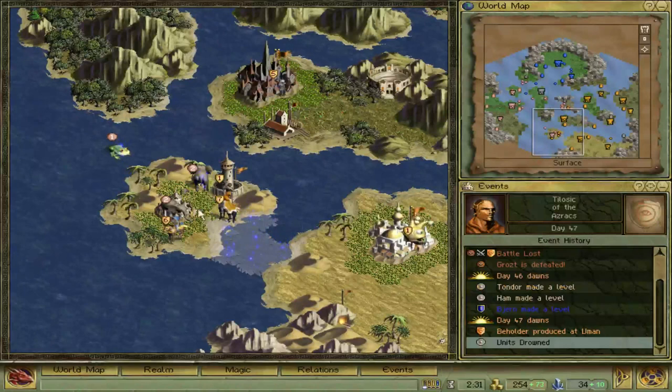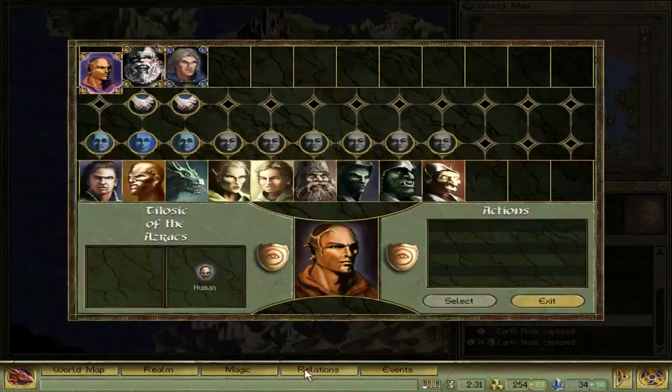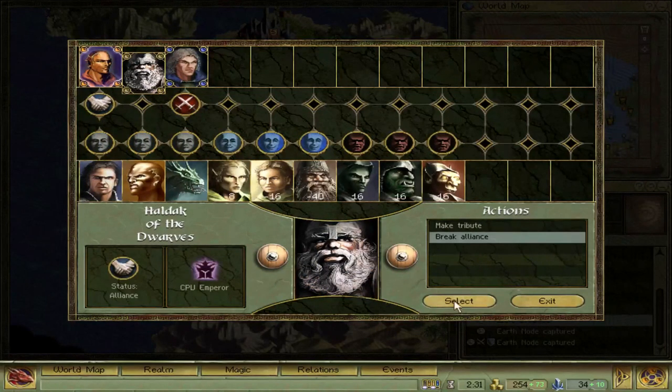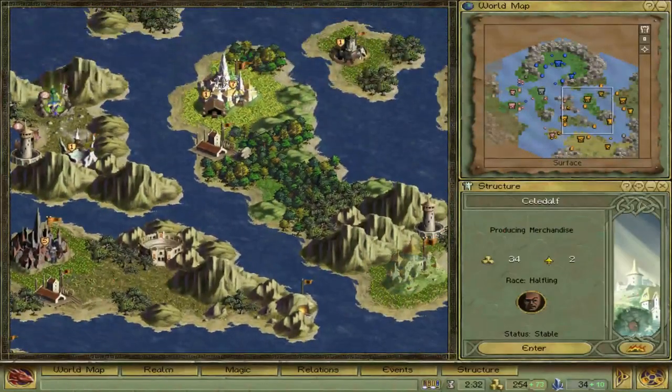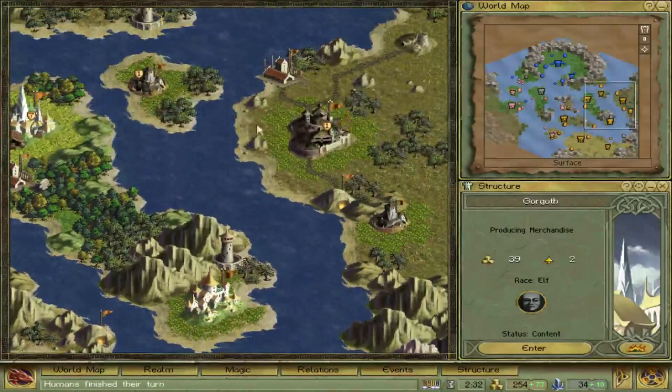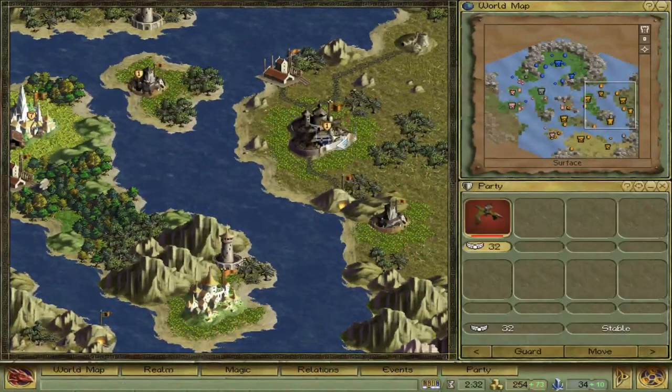Ha! You see that? The ice melted and the dwarf archer drowned. Sucker. Okay. Well. Screw you, dwarves. Yeah. So that may piss off the halflings a bit. Yes, it did. It did piss off the elves. They also really like dwarves. But it did piss off the halflings.